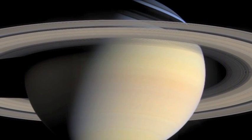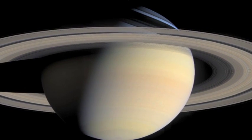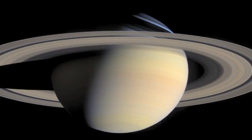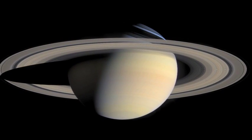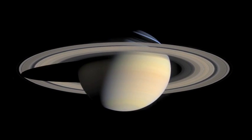This is one of those mosaics taken from a great distance, and then we piece together the various images. These are all natural, real colors. We just combined three separate color images in order to get this. This, I think, is a good illustration of why, again, you want to do space exploration. You get up close, you see things in much greater detail, but you can also see perspectives that you aren't able to see from the Earth. Saturn only moves back and forth across the sky by 6 degrees, so you don't see very much around the sides of anything. You don't see the polar regions. Now we have a chance to view all that and understand the three-dimensional structure of the system.